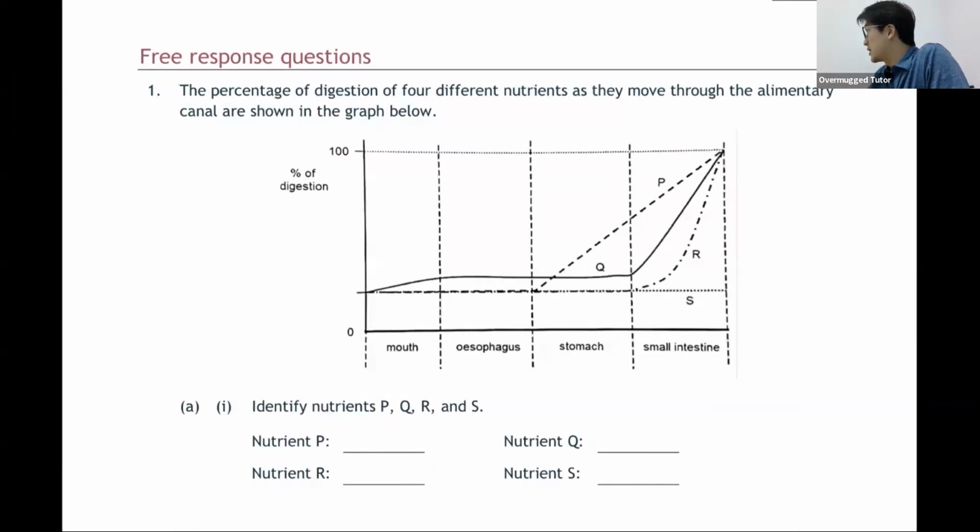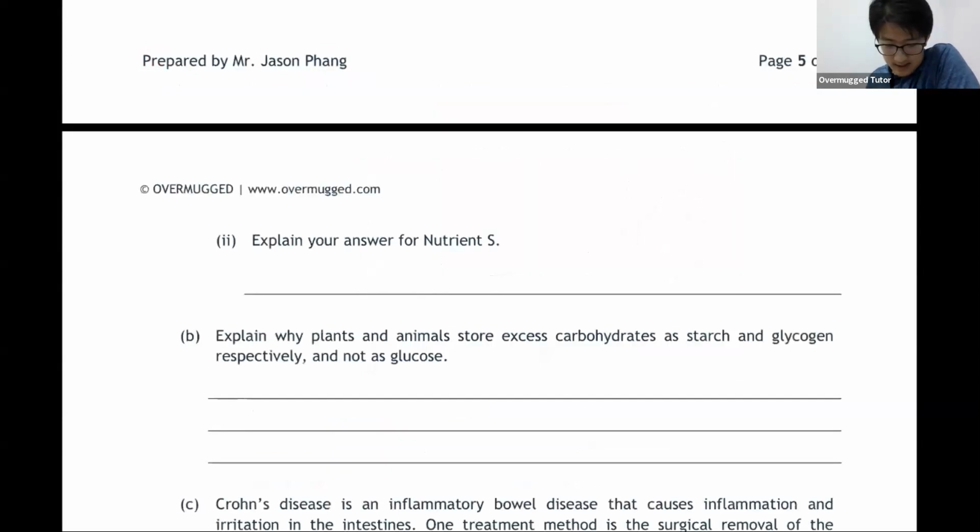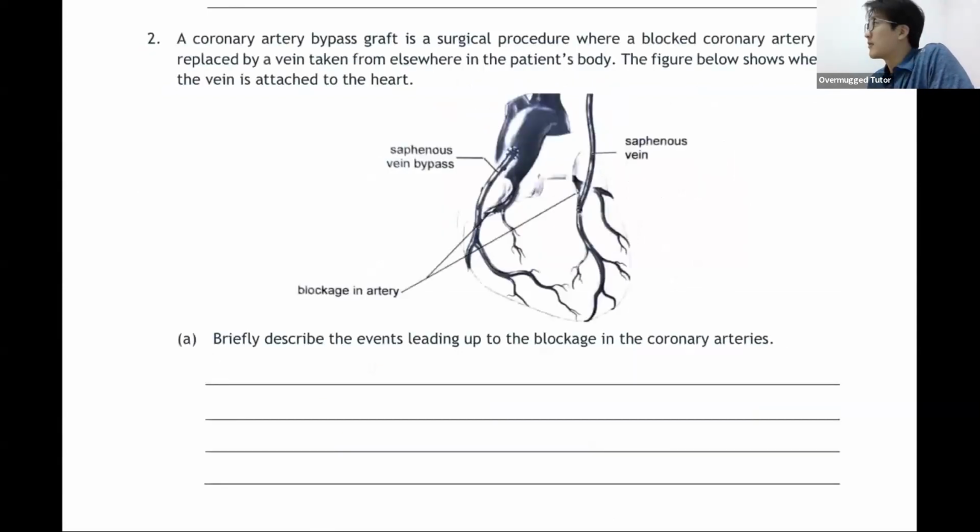Oh, it's liver. Which one? Which one? You've got to learn about the heart, right? Heart structure, you have that, right? Son. Very good. Thank you for pointing that out.